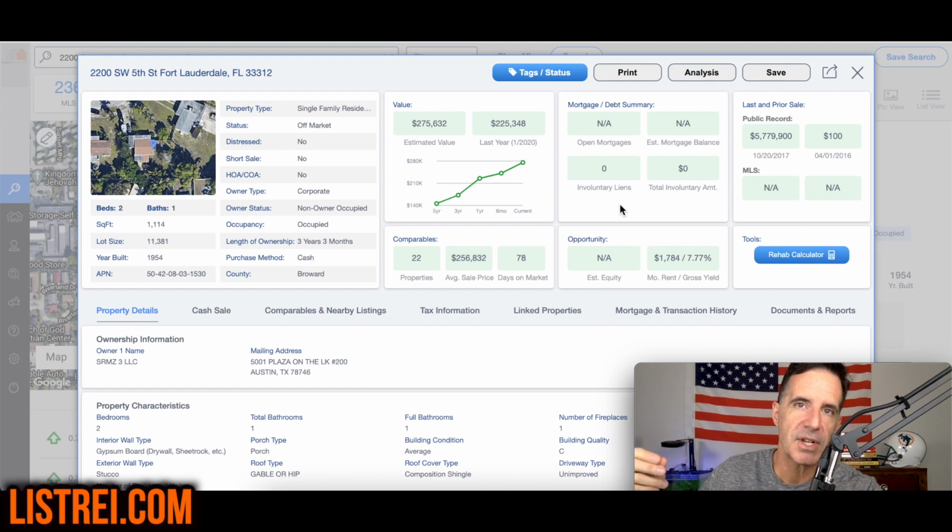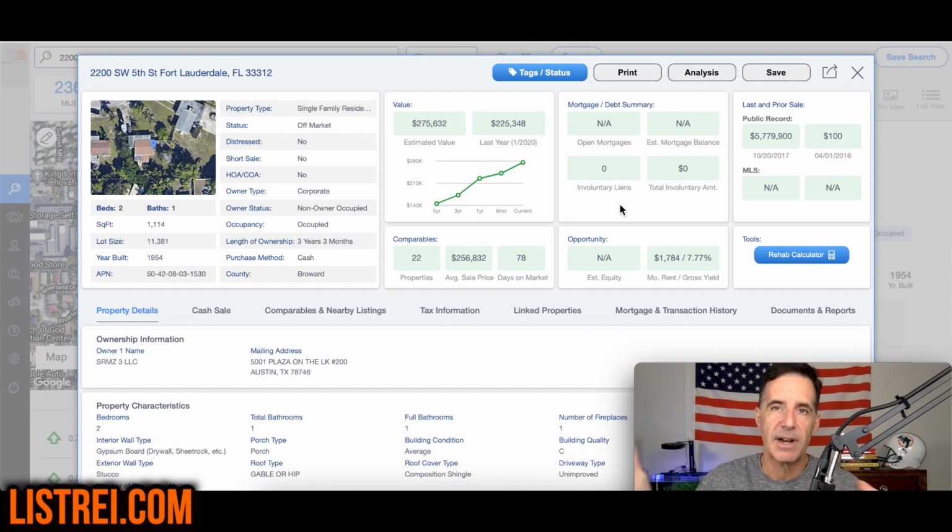If a mortgage is halfway through, so most mortgages are 30 years, meaning the payments are spread out over 30 years. If they've paid 15 years in that mortgage and you're taking over a subject to, those are great deals because most of the monthly payment is going towards principal pay down in that last 15 years. So most of the interest is paid up front. I find that really handy.